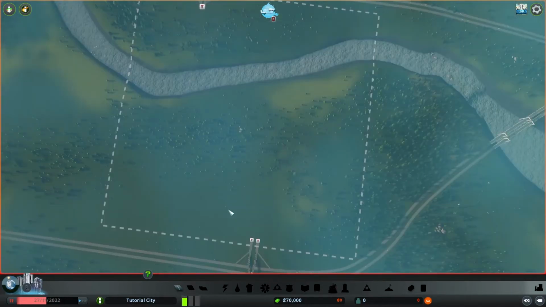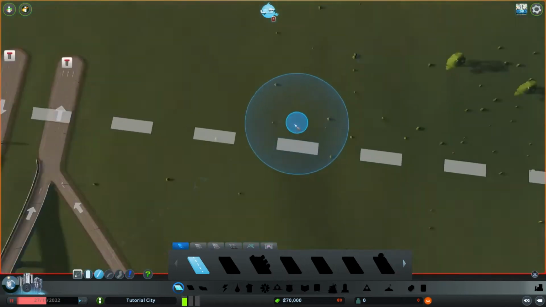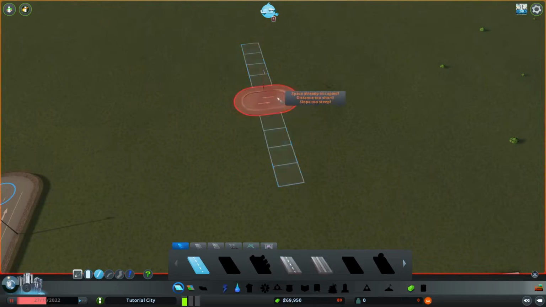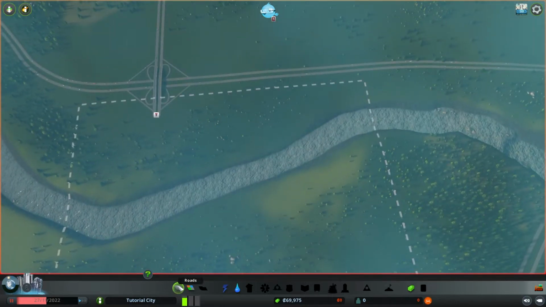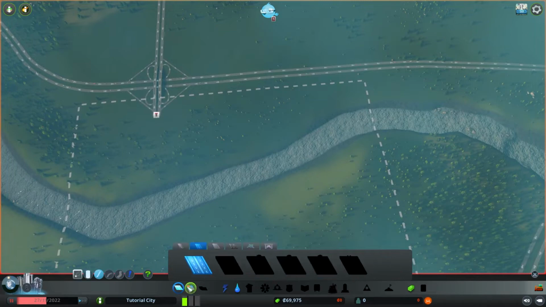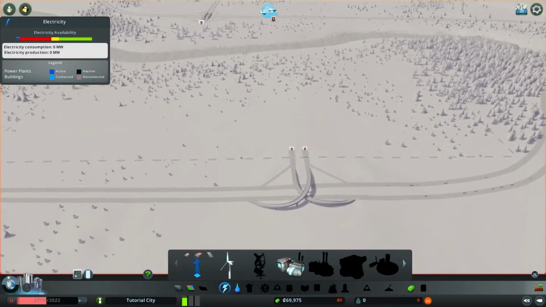So first, what you're going to want to do is come down here and click on the roads section. Now you'll see you'll only have one road unlocked in the beginning, and that's the 2-lane road. Now we don't want just the 2-lane road, so you're going to come down, just build a small section, and then you'll immediately unlock tons of other options. And you can see as soon as we place down that one road, we unlocked roads, zoning, which allows us to zone areas, water, which we'll go through in a second, and power. Now all these are essential to starting your city.